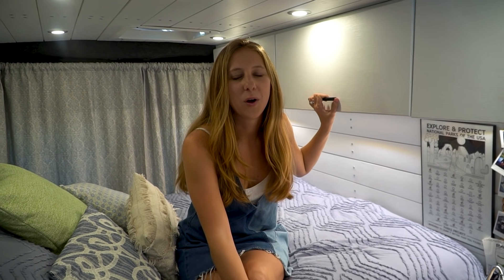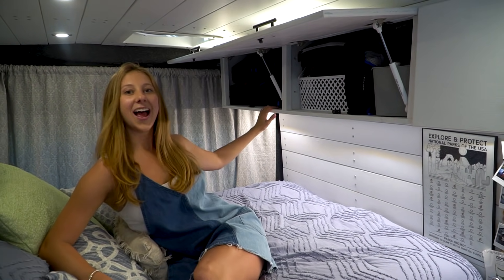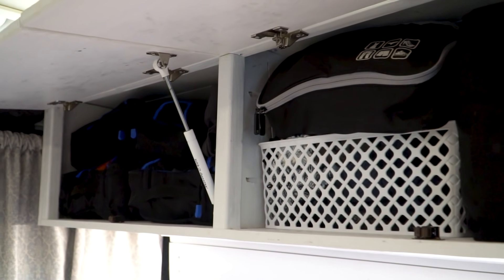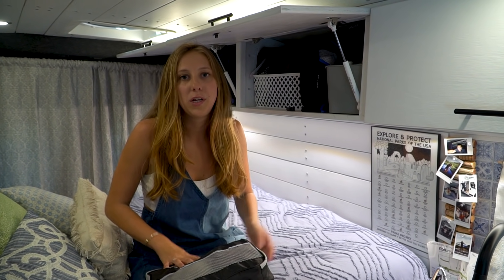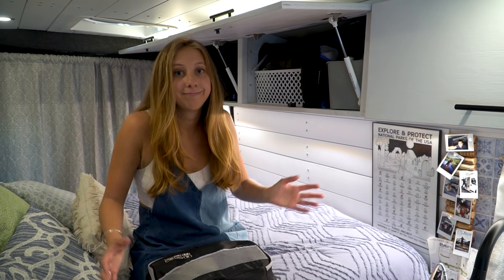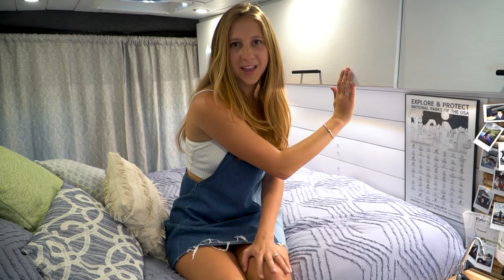Our last two cabinets are where we keep our clothes — I keep mine here and Brandon keeps his here. We decided to go with regular packing cubes. They've been working out really well because you know where you keep your socks and underwear and things like that, and you just take out that cube. I also keep some clothes under the storage and above the shelf — this is just one spot for them.